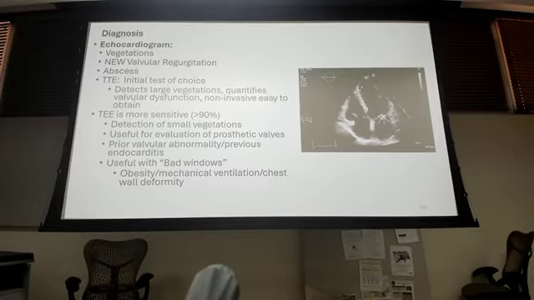And you can start off with a transthoracic echo and see if you can see it on the transthoracic. It's minimally invasive. These patients tend to be pretty sick, so can they tolerate sedation to do a transesophageal? So try with the transthoracic first. If you don't see a vegetation, then follow up with the transesophageal echo to see if you can see it that way.